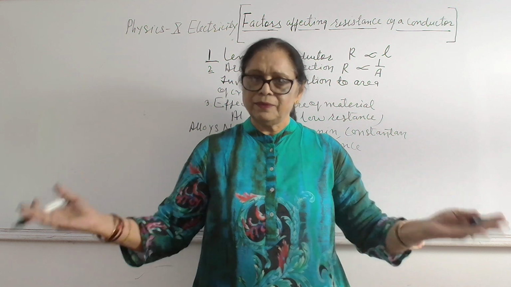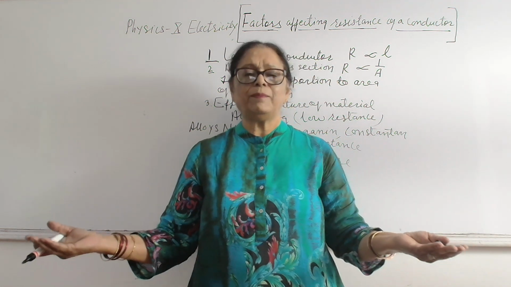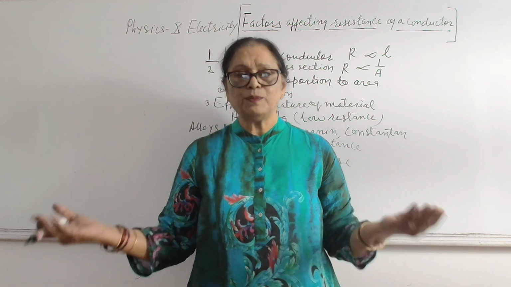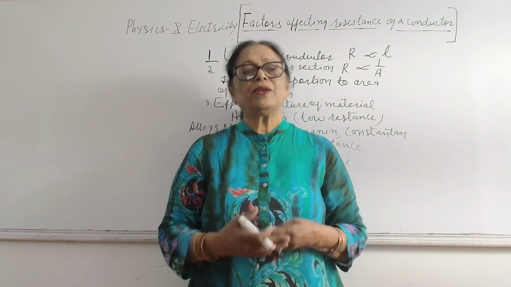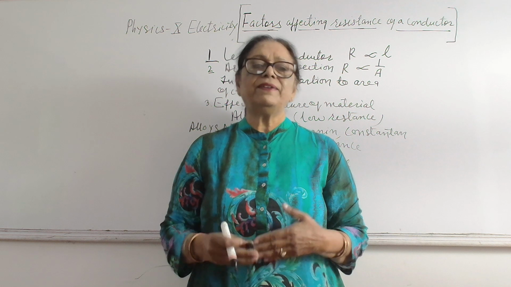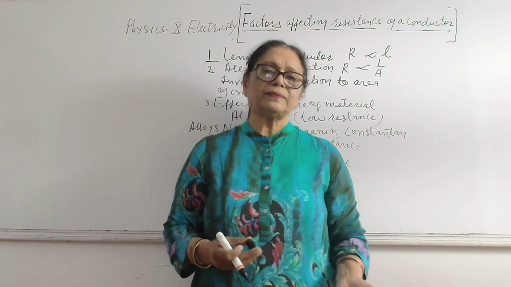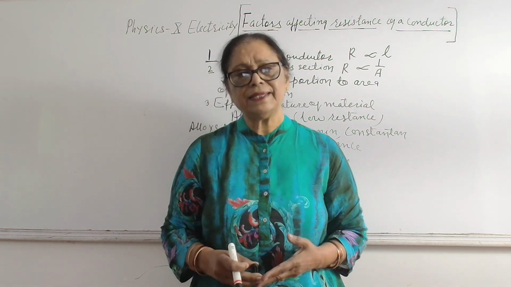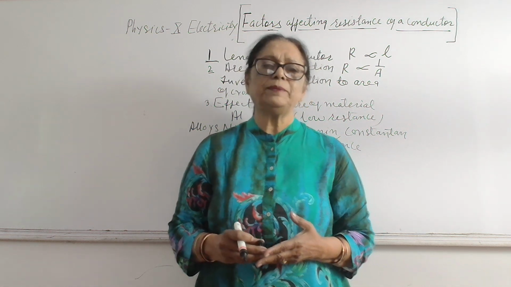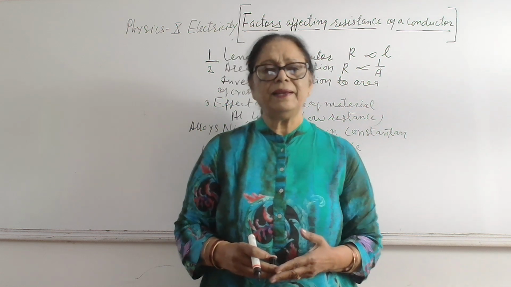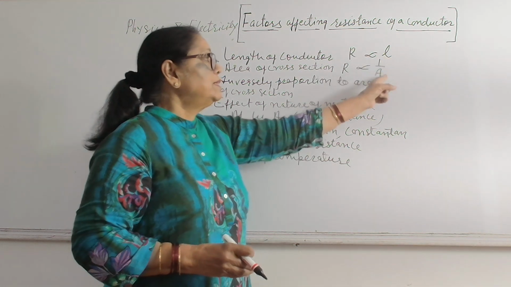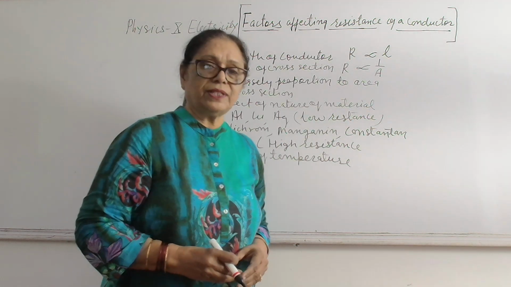And if you are going on a very broad road, that is, the area of cross section is more, in other words you can say, तो उसमें आपकी स्पीड भी बढ़ जाएगी. It means the wire, if it is thick, if its area of cross section is more, then the resistance will decrease and more amount of electric current will pass through it. So this is the relationship between area of cross section, right? This is the relationship. Resistance is inversely proportional to the area of cross section.